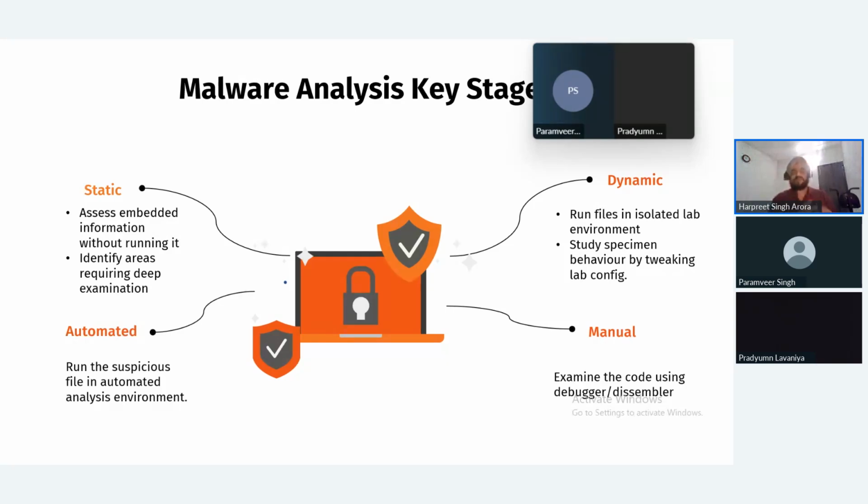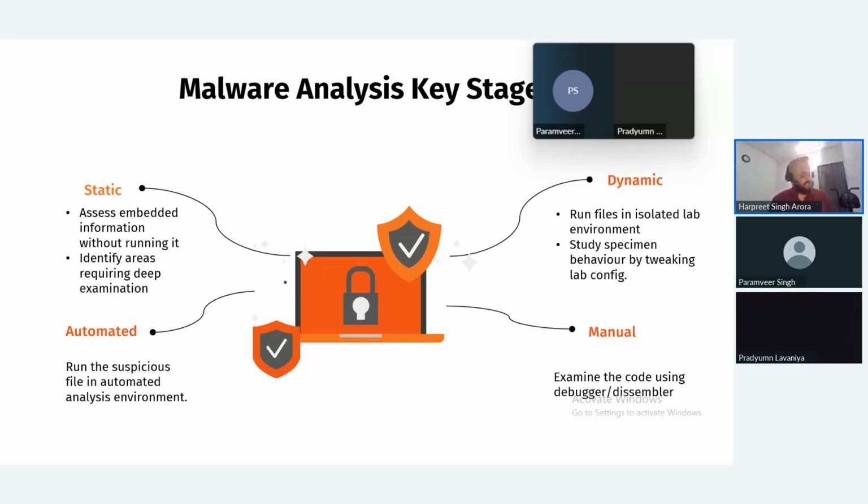Static is when you are not touching the file, you're not executing it, you're not clicking play, and still you know the intentions behind this file. And then there is dynamic. In dynamic, like the example I provided earlier, the C&C part, your file is talking to someone in the background. That's after you click on it, you saw it is interacting. After the human click or human interaction, when it is talking to some other controller in the background, that is dynamic analysis.